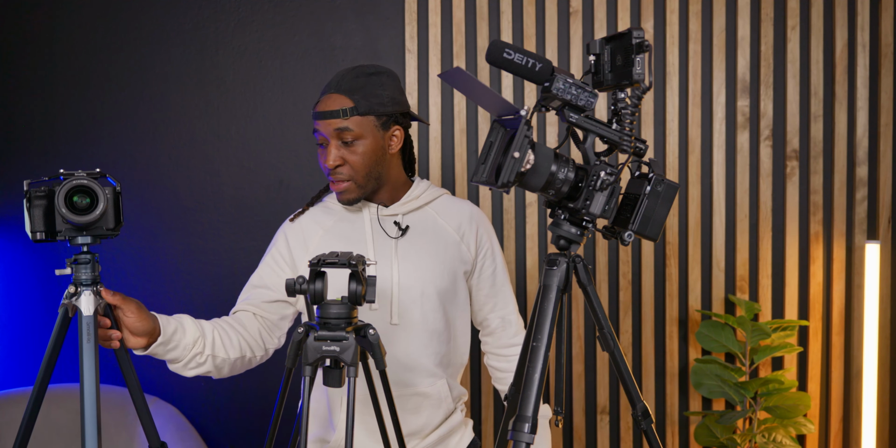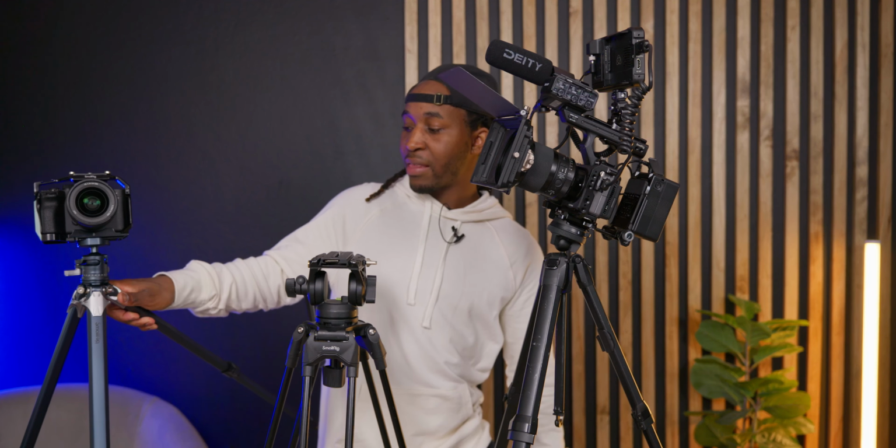Now, both of these tripods, the SmallRig and the Peak Design, can adjust the legs to go out a lot further. And what I mean by that is that if you just unclamp this, it's the same on this tripod as well. You can just pull the legs out more, and right now it's locked in. You can do the same on this tripod as well.